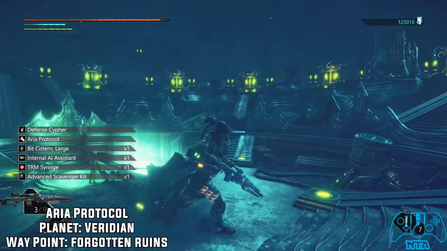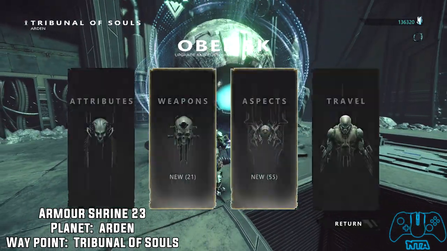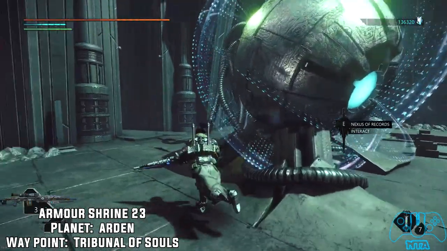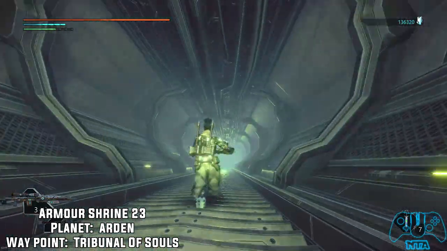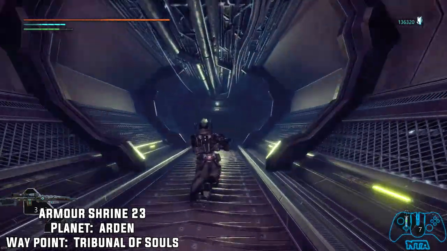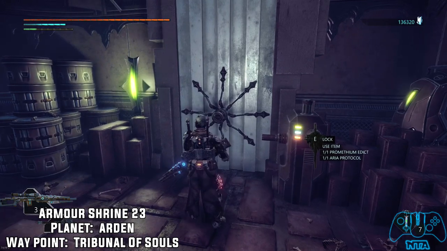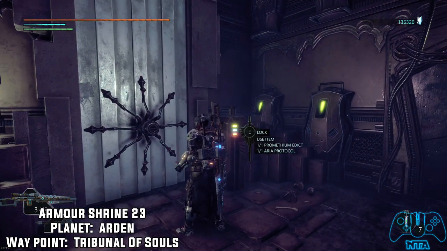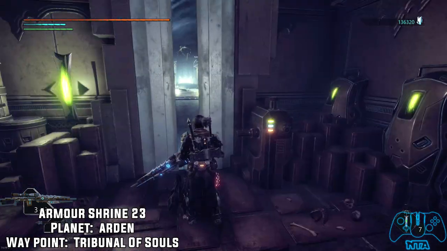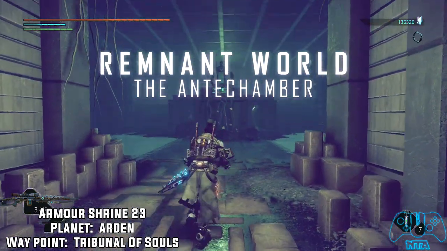So, Armour Shrine 23. This armor shrine is automatically given to you so you don't have to buy it to fast travel. So go back into the world of the unknown. And the first door to the right will be locked. You have 100% gone past the door already. You just can't enter it until now. So in this area here, we will find an armor shrine located directly in front of us.